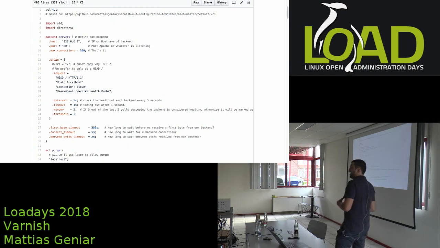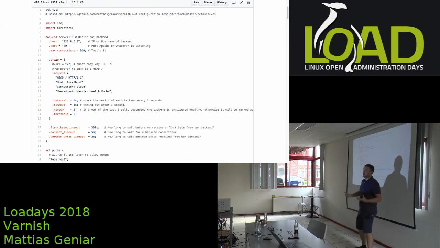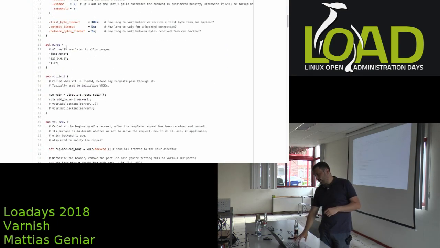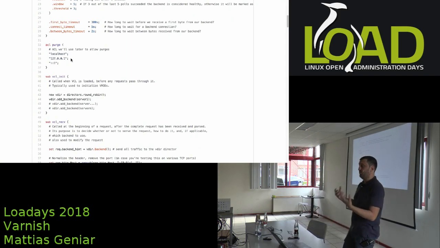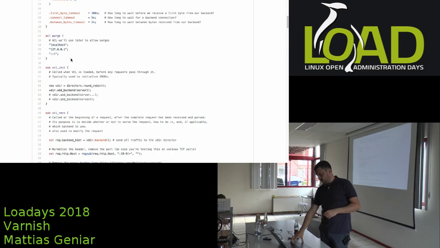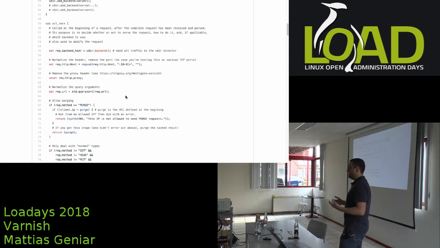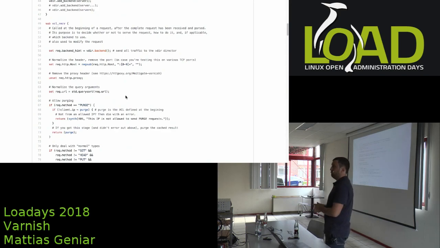Varnish can also act as a load balancer, separating requests for multiple backends. The probes can say which backend is alive versus which one isn't. You can define timeouts to make sure that if it's too slow, it won't be used anymore. You can define ACLs. Perhaps you'd like to have cache purges from internal IPs, but not your external IPs, etc. There's a lot of code in here that is just going to make your life, hopefully, easier. Copy-paste this, get started, and see where you can get.